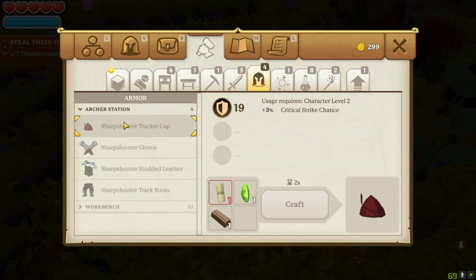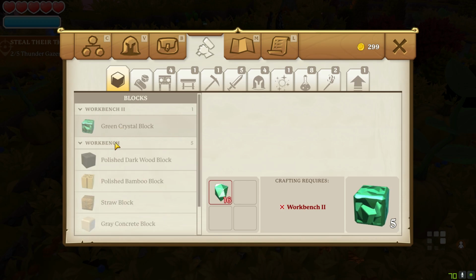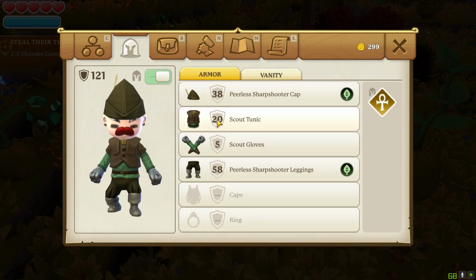Okay, we need some armor now. Not this and not this. We just do this part. We need cotton cloth. How do I craft that? I forgot. Okay, we need cotton, that's it. Let me see. I think we are all set.